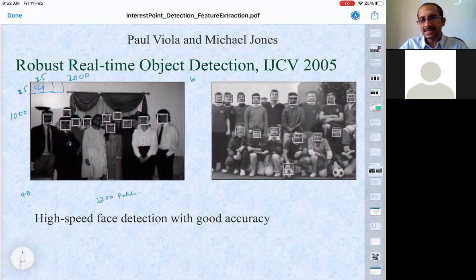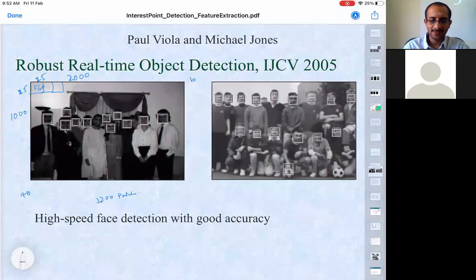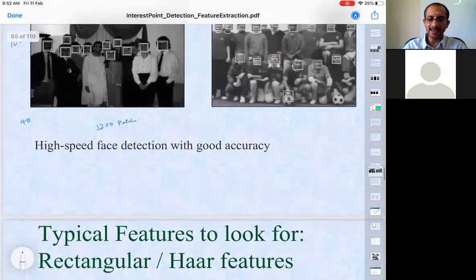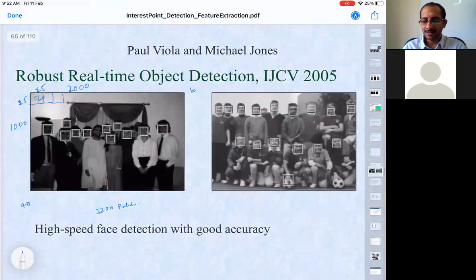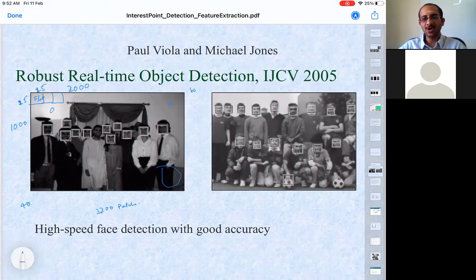At 3200 patches, I need to see whether there is a face or not. Is it sufficient? The answer is no, because some of the faces can be small, some of the faces can be big. In this example it is not very well seen, but some of the faces can be very big, somebody can be here, and then somebody can be very far. If we see in a crowd, it will be much more difficult. So you need to see across different scales.